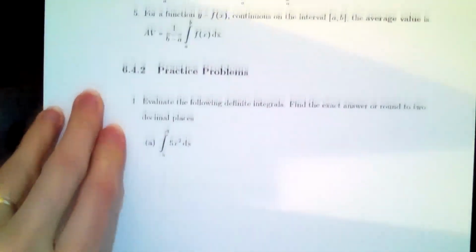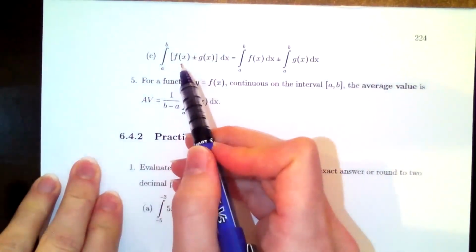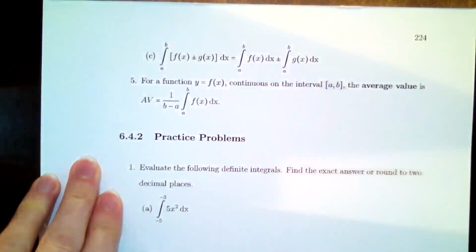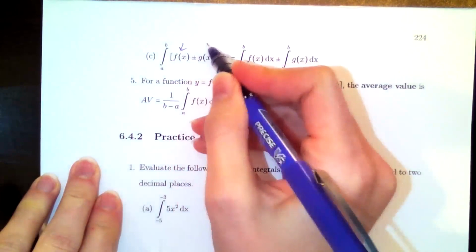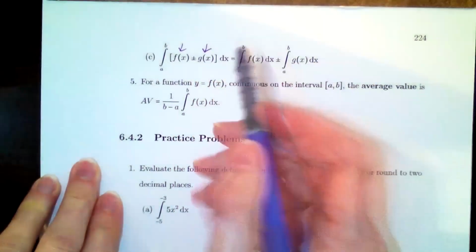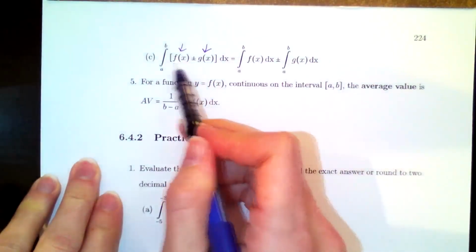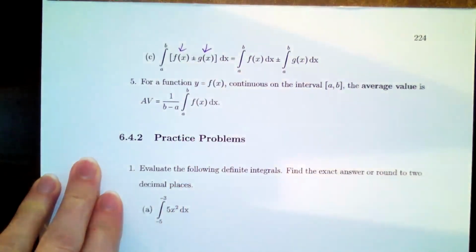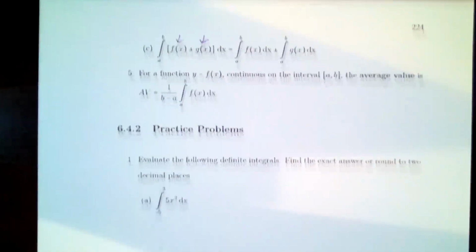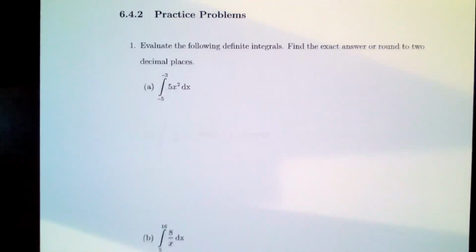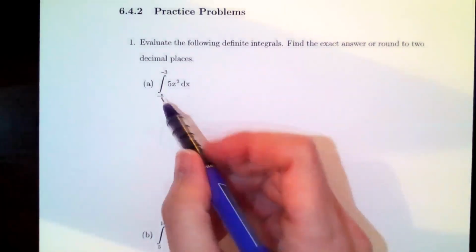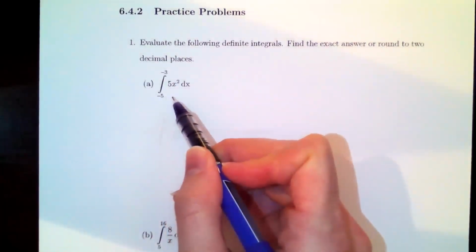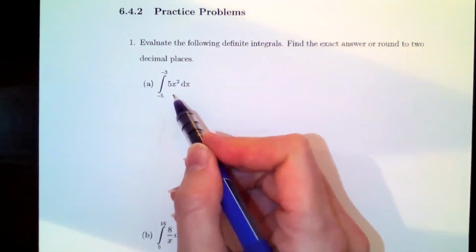Now, definite integrals behave just like indefinite integrals, where you can take the antiderivative of each part of an added function. You can take the integral of a first function plus or minus the integral of a second function. So let's practice evaluating definite integrals. Now, as I mentioned before, evaluating definite integrals starts out exactly like how you do indefinite integrals.